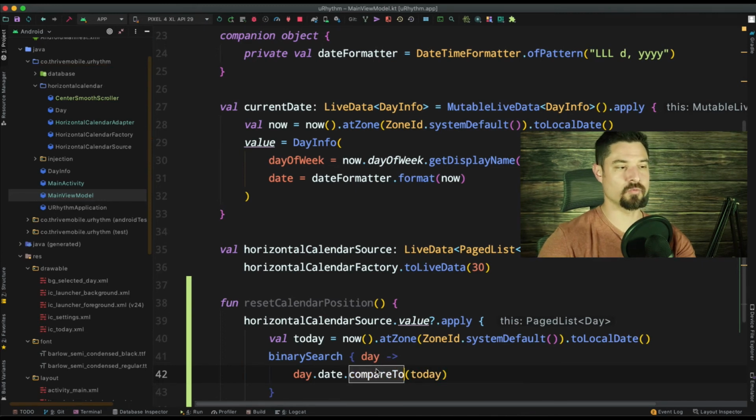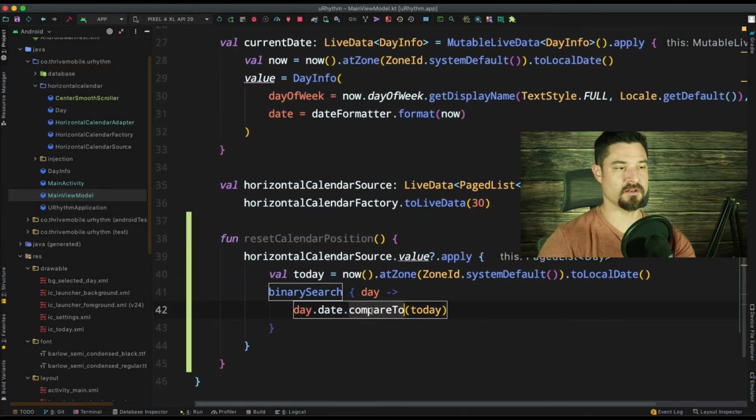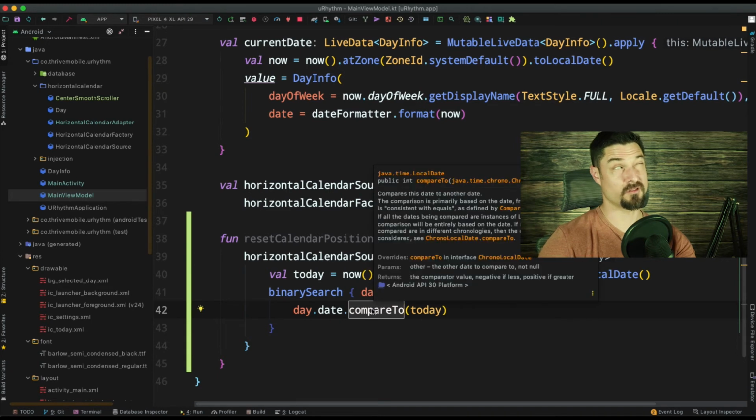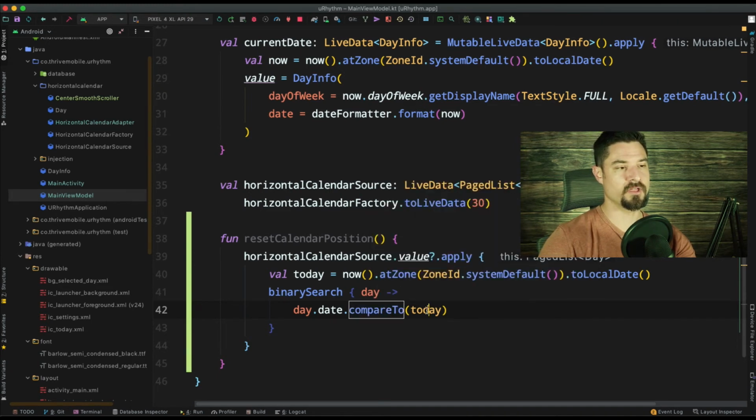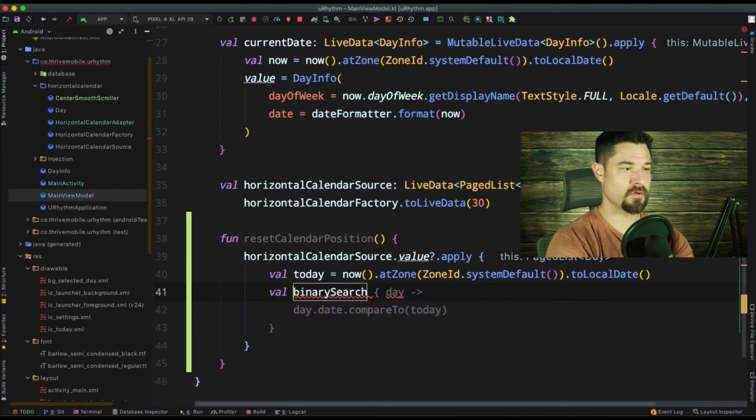And this compareTo will give us some information: like -1 if today is before the current date that we are comparing to, 0 if it's equal, and 1 if it is after. I think that's how it works. Don't quite quote me on that one. I would highly recommend looking that up yourself. So now we're going to go val position equals that.